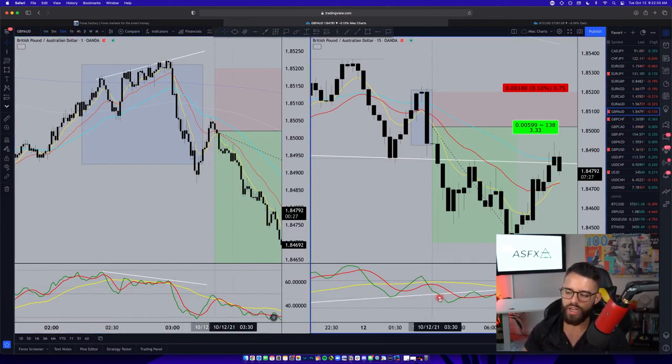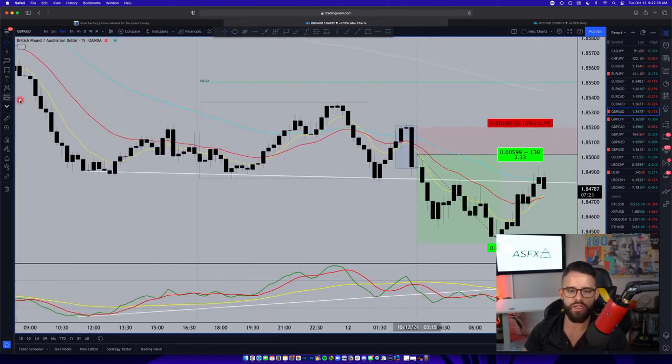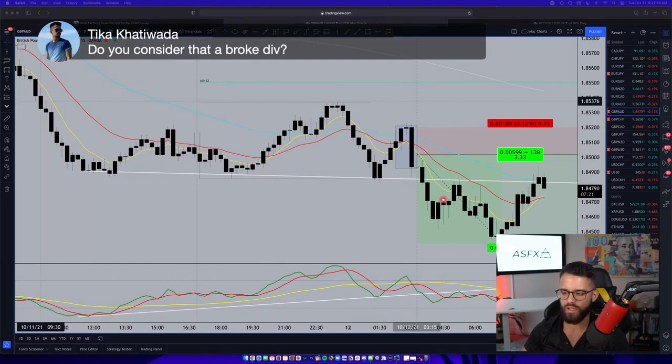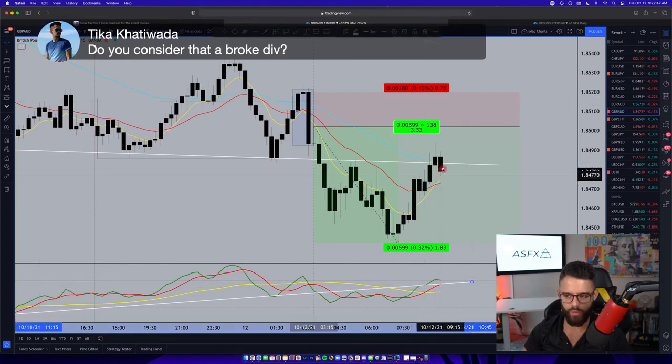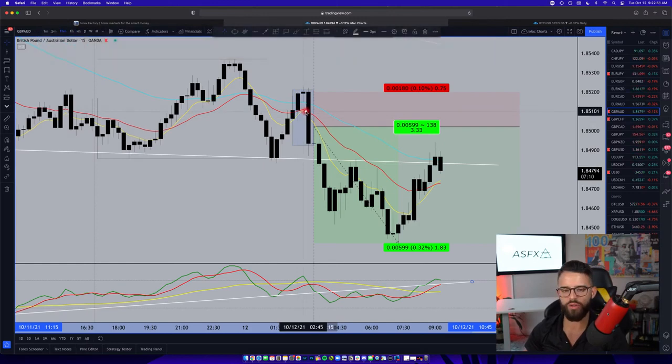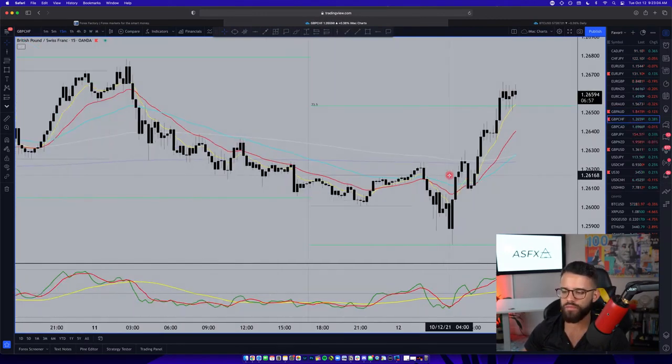Now that the divergence line has been broken by the RSI and price action, the divergence is broken. Yes, Tika. Do you consider the divergence broken? Yes. Now that price is under it, we're retesting it here. I think this would be a great place to look for more shorts as it's coming off the 50 EMA. Notice here, where's the 8 and 21 EMA at the time of the entry? 8 is under the 21. It shifted down back here, so it's a great place to be looking for shorts because the short-term shift is already in your direction. You see that? That's why I have this marked up. Not a high probability trade, but it's there.